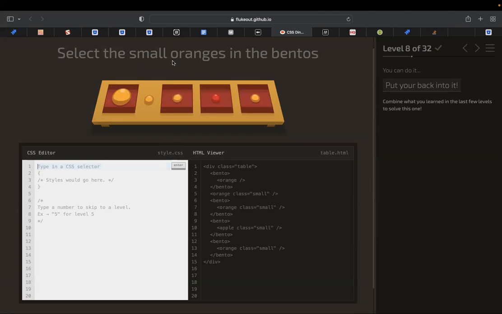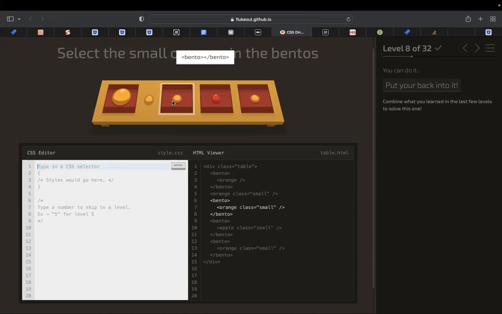All right, select those small oranges in the bento. We're gonna go until 8:10, and then we're gonna switch to the Udemy class. All right, Arnelia, this is you. You can do it. Put your back into it. Combine what you learned in the last few levels to solve this one. It is all you. Are you talking to Arnelia? Yes, I'm talking to you, Arnelia.